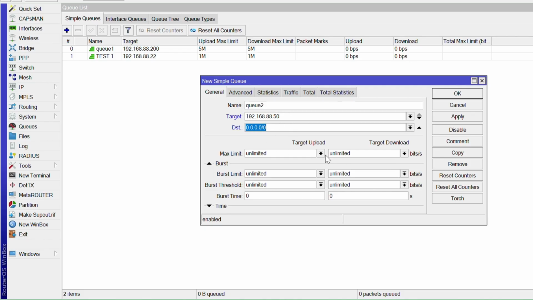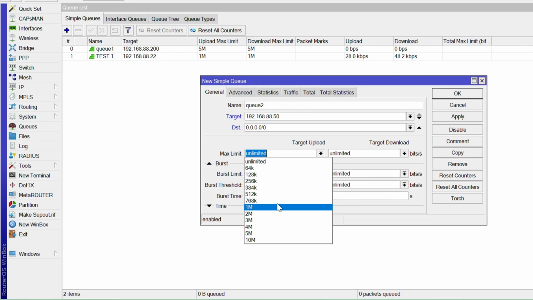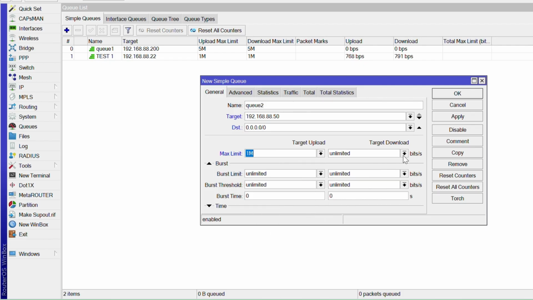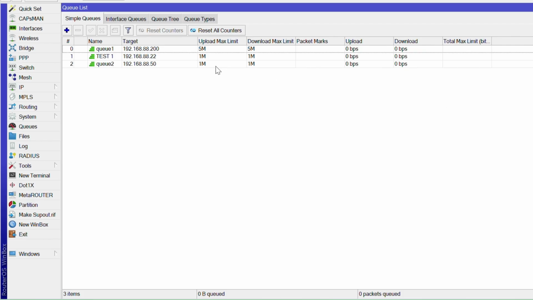Destination, put like this. Then we give him 1, and here we also give him 1 on the download. Then we apply, then OK. Then here you can see the traffic. So this particular client is not using more than 1. If he or she was using more than 1, this light would have gone red.